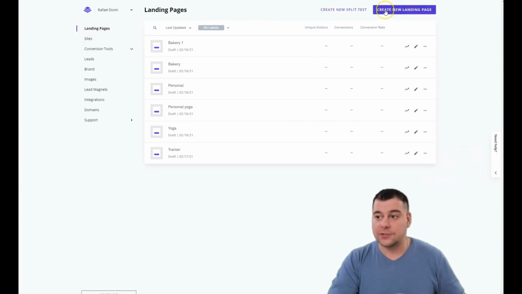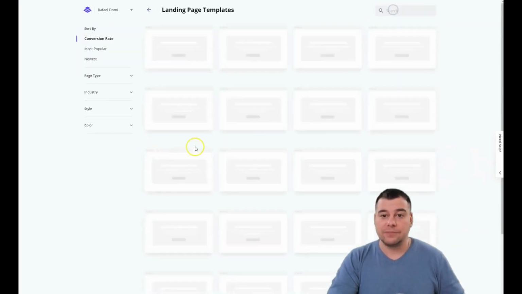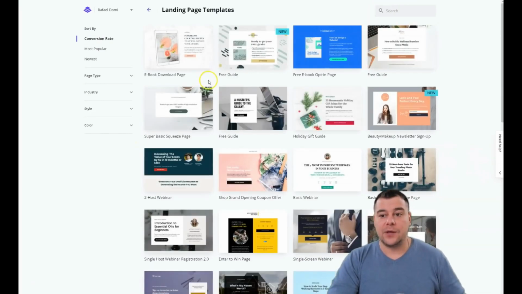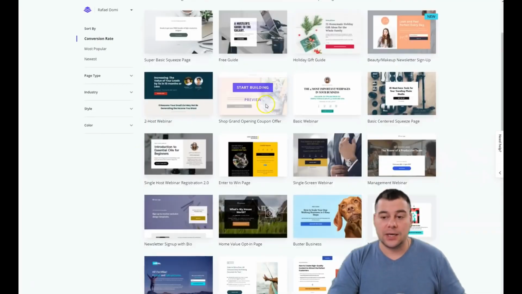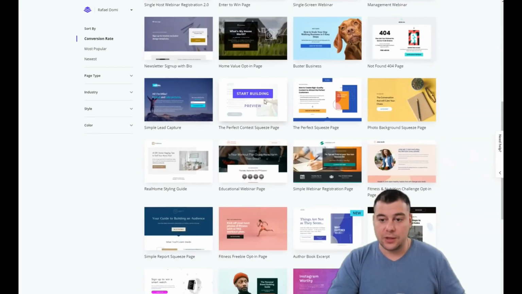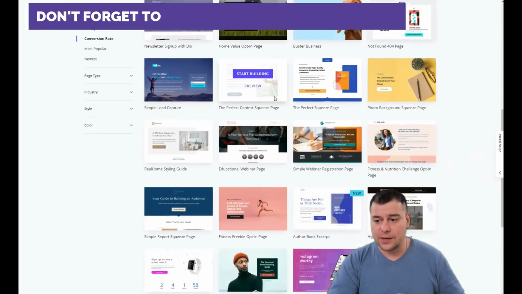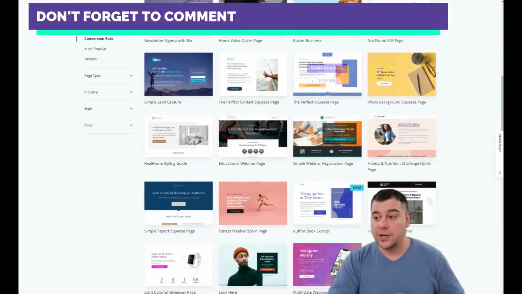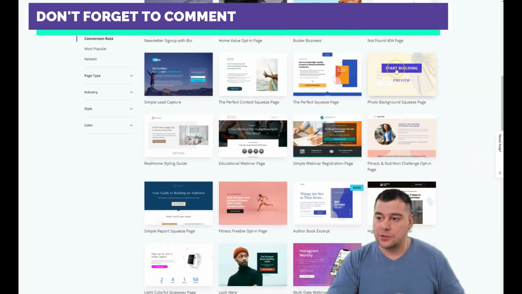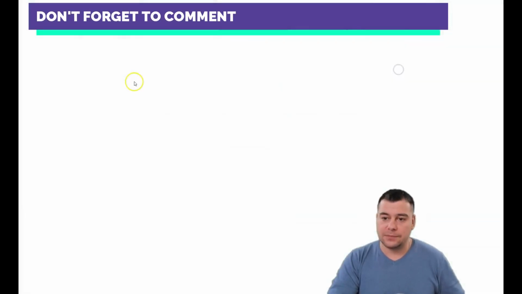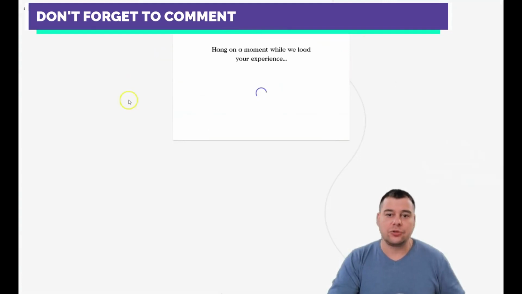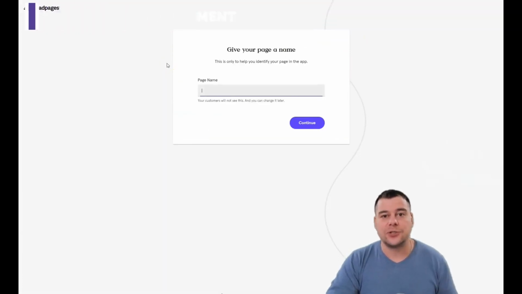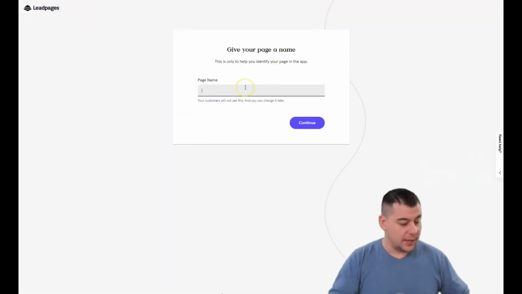There is a difference between those two, because a landing page is a small one and a website is a big one, with a lot of pages, a lot of navigation features and so on. I'm going to build just any type of landing page to show you how easy it is to edit things right here.